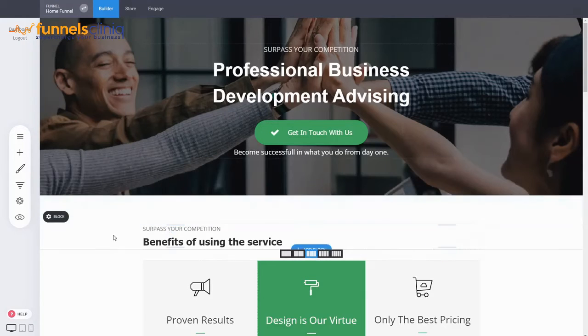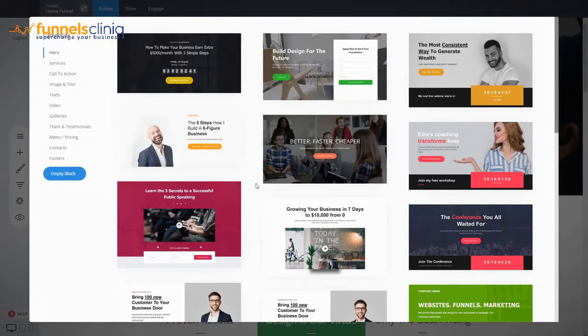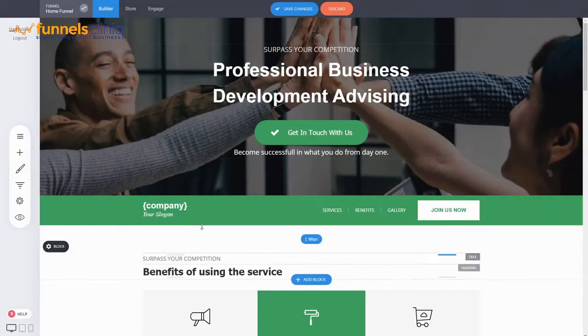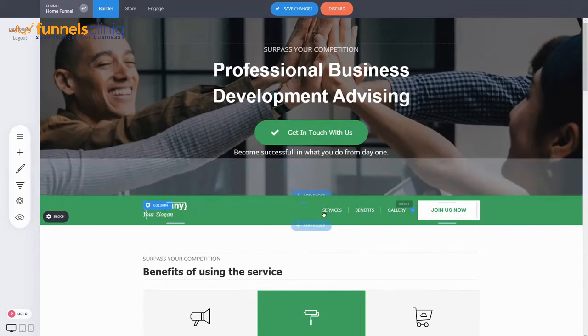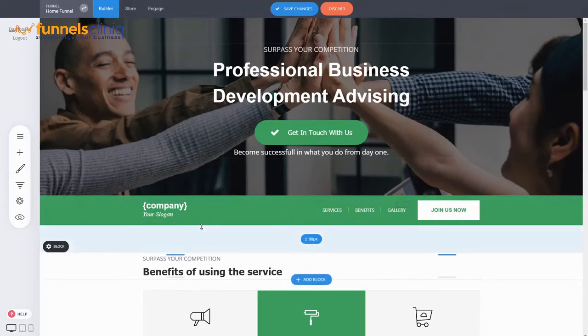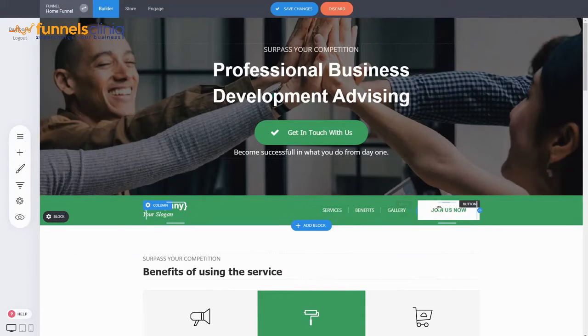It's very easy. You can do it using the blocks. You can fully customize a block and have it as a header. So you can click on add block, and in the footer area we have a few headers already created. You can click and add this block. As you can see, it also comes with the global card as well. So you can fully modify it and add any type of widgets. Currently we have a text for a logo and a menu for navigation, plus a call to action.